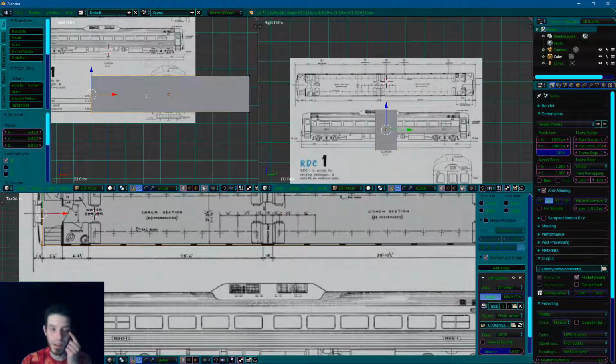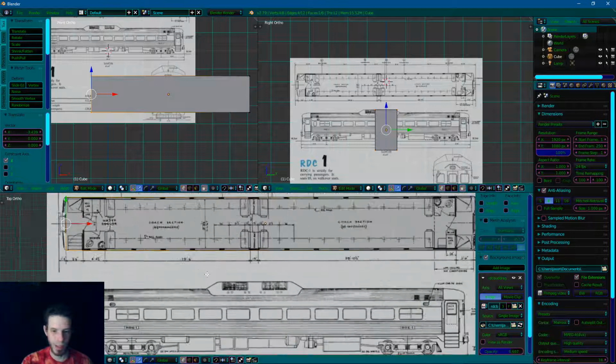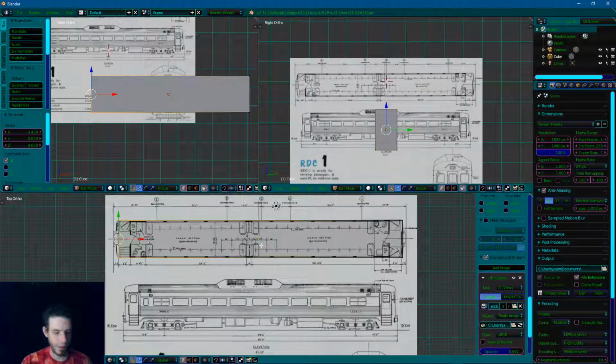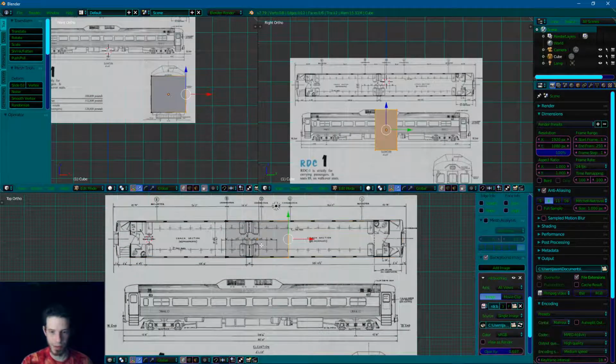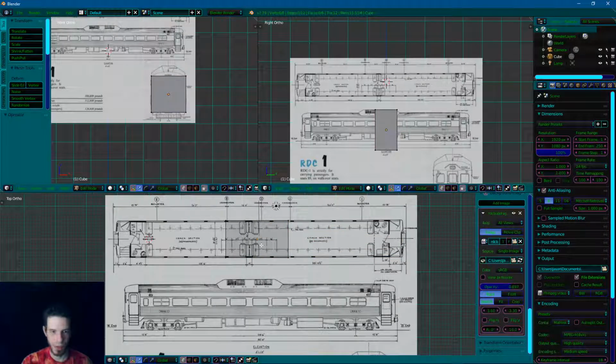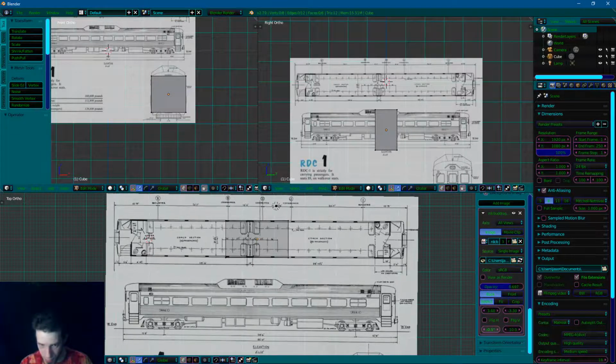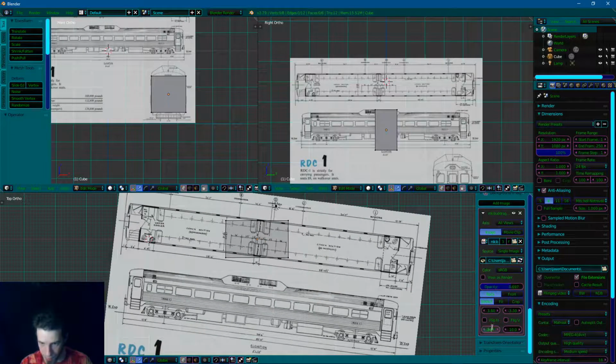Now you can see here I've scaled out the side, the width of the train. So that's not what we want to do, which means that we need to rotate the background that we have over here. So I'm just going to Control Z a few times, undo all of that. Alright, now we're back to our default size, which is nice. And we need to rotate this 90 degrees.